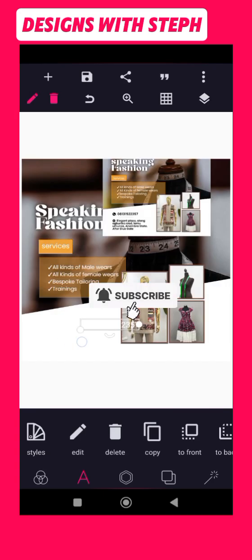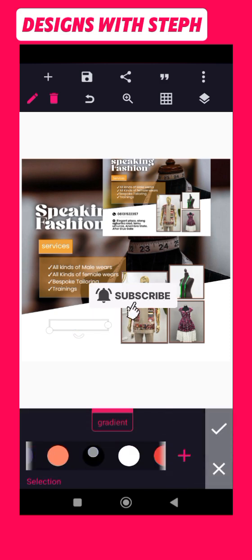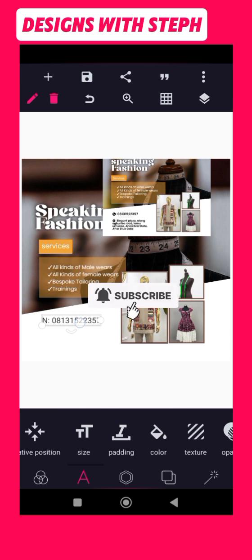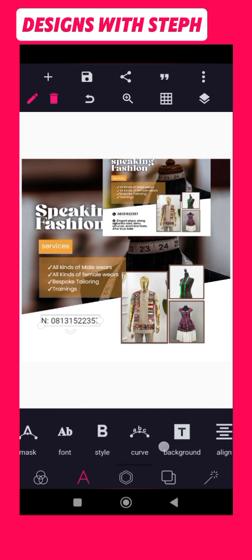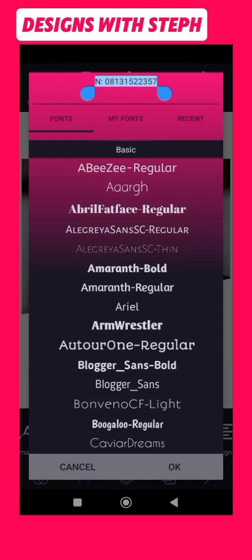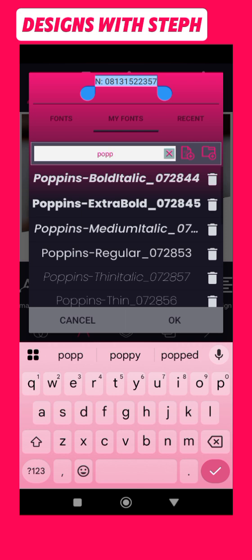I'll give it a black color so that it can be visible. Good. Now it's time for me to change this font into the normal font that I used on this flyer. So I'll go to font. The font I used here was Poppins, but it's no longer Poppins regular, because I wanted the information, the phone number, to really stand out.